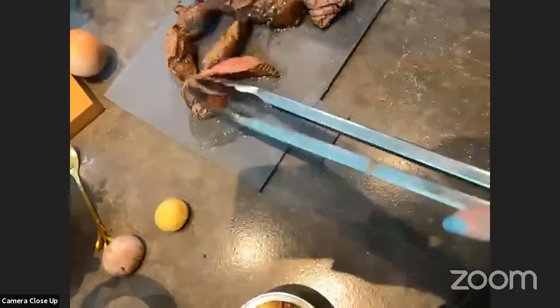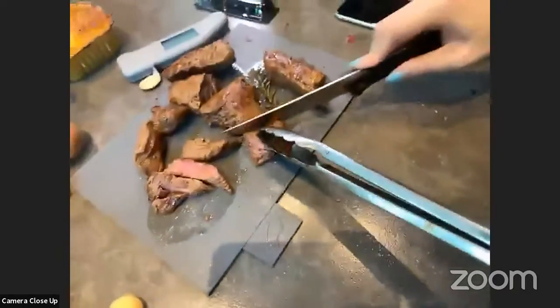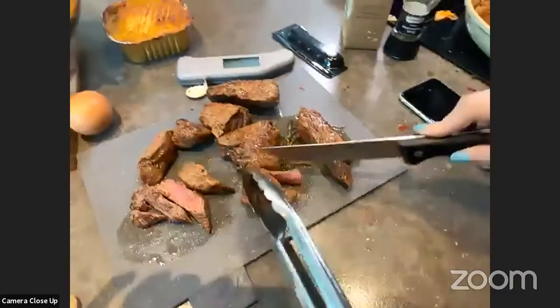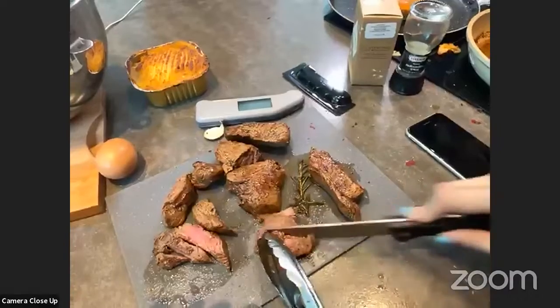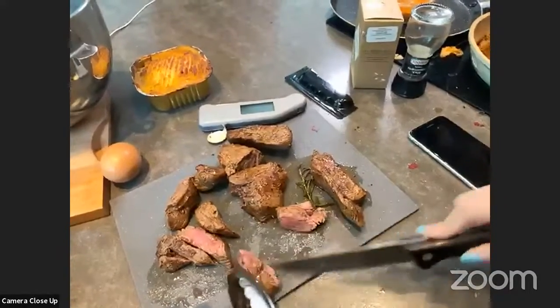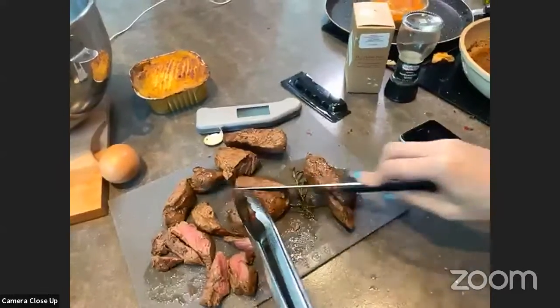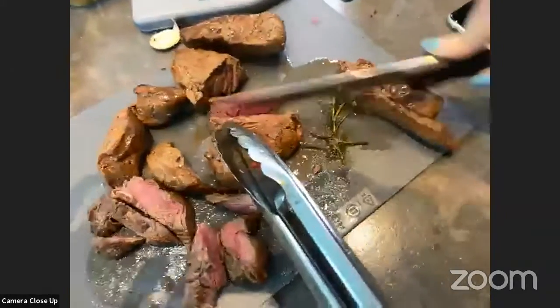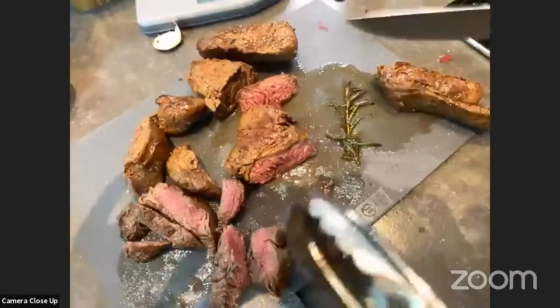It's perfect. For this kind of cooking, you really need to go by feel, or you can use this to poke it through. But that's why I really prefer the reverse sear method, because it's much more reliable. So this is the thickness that you want to go for. Any questions? I think you are enjoying the steak.